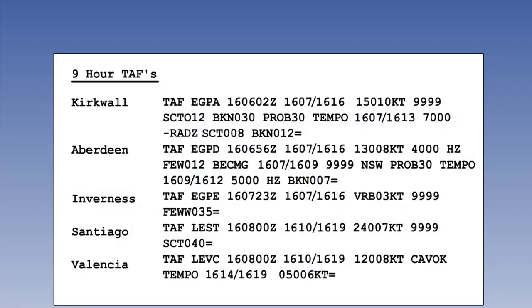Hopefully from this lesson, you will now be able to accurately decode the TAF message. Remember, it is a forecast of the expected conditions, and therefore essential to your MET briefing prior to your flight. If you use TAFs correctly, you'll be in a better position to make accurate and informed decisions about your flight and the expected conditions at the aerodromes you visit.